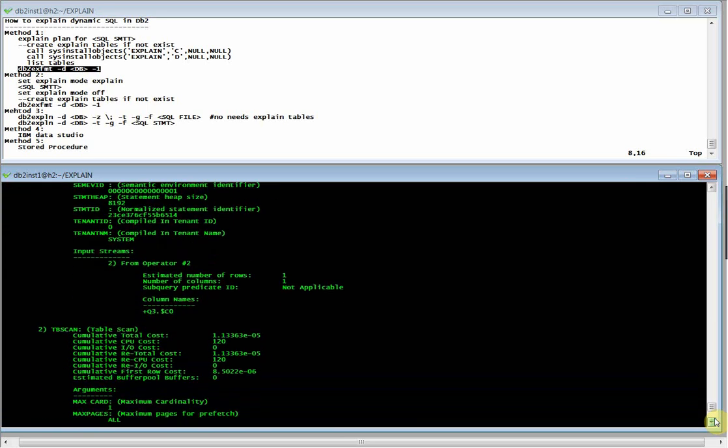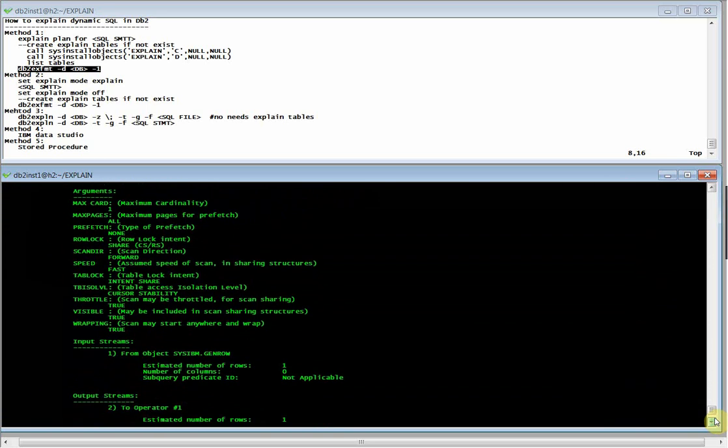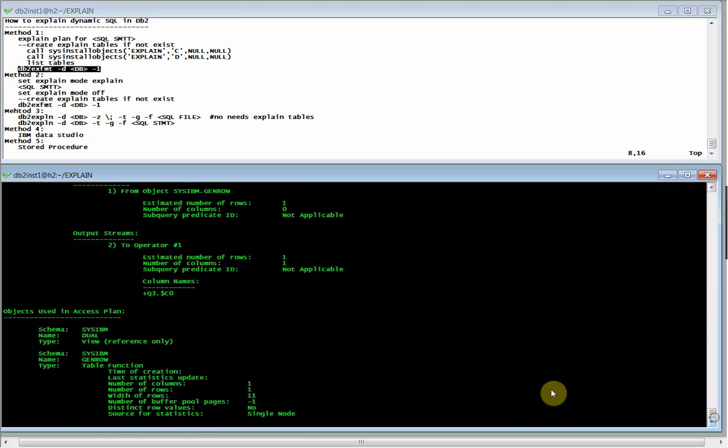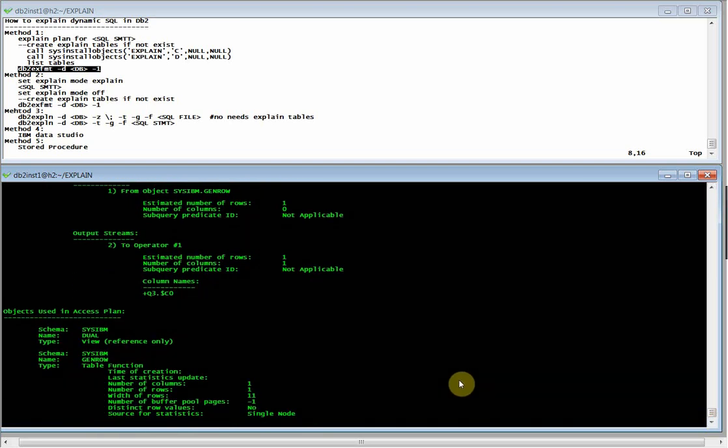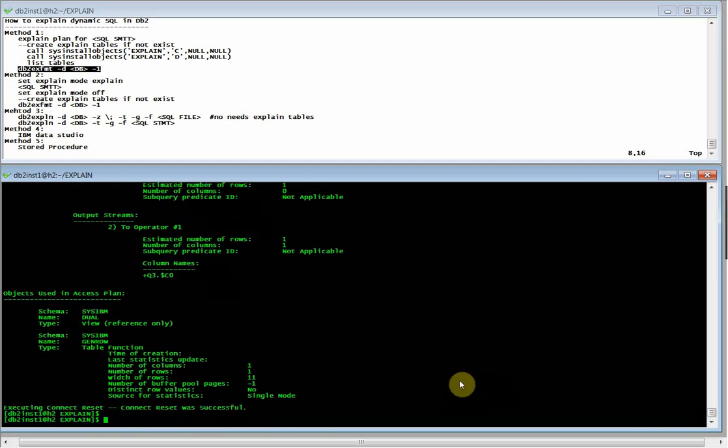If we have a relatively real-life query, you will see much more information. But sometimes for troubleshooting and performance tuning, we do need to generate the explain plan and look at it, okay. So this is the first example of using explain plan.